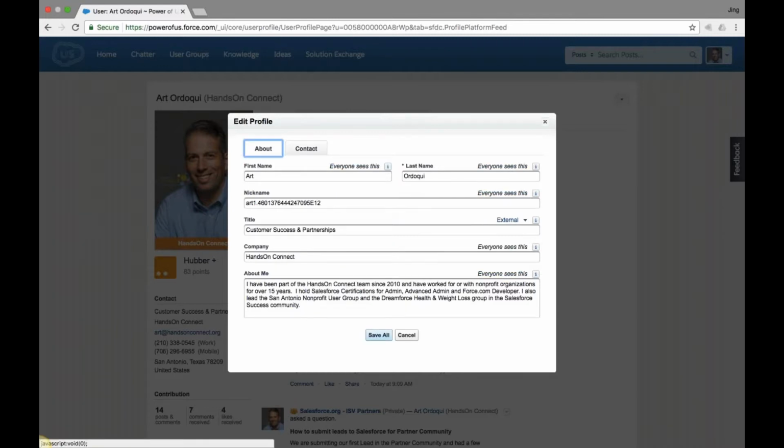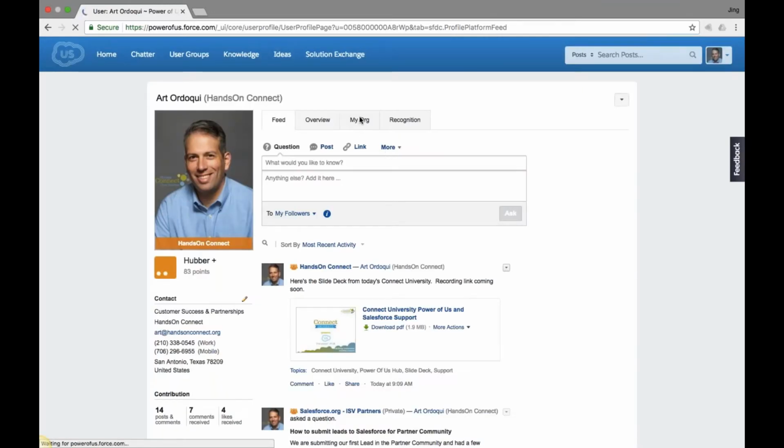In the About tab, that's where you can update your name, enter your title, your company. If for some reason the company name is not correct for your instance, you will need to open a request with the Power of Us folks to update that. They kind of want to make sure that only organizations that are nonprofits and higher ed are in there, so they do restrict that. And then, of course, provide a brief bio about your experience so that folks kind of know your vantage point. So I'm going to save that.